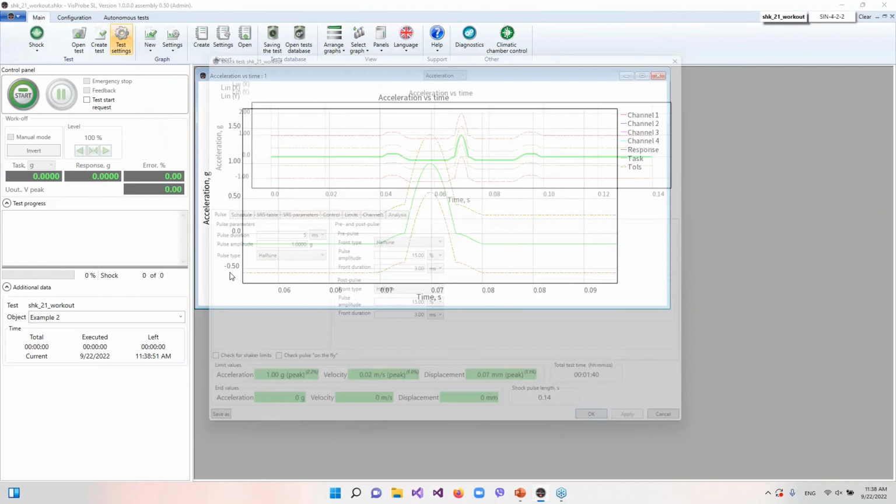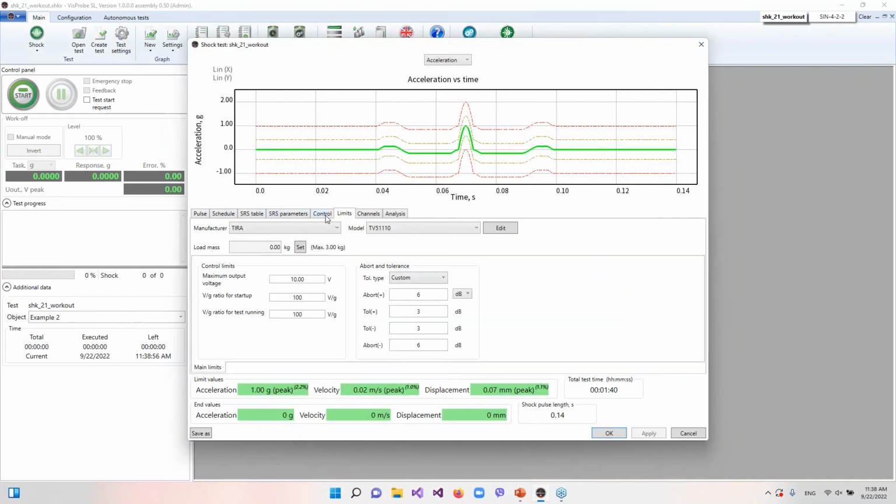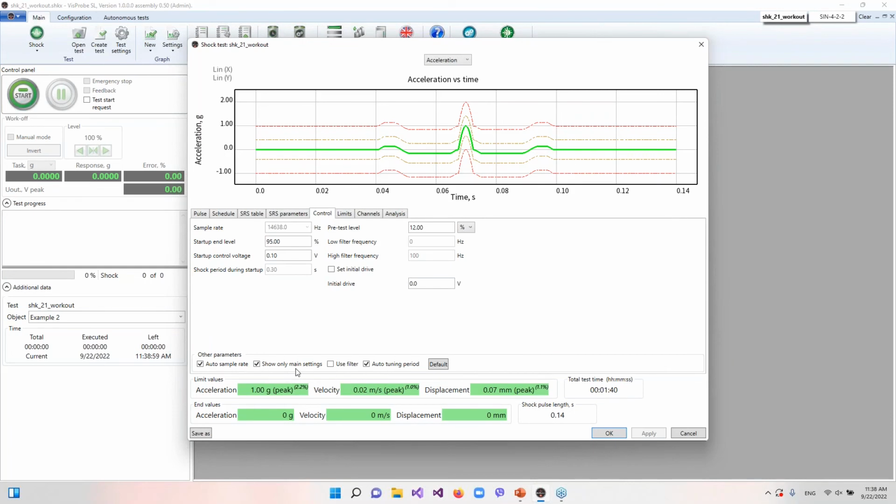Here, let's go to test settings. And here in control tab, shock test, we have a filter option. You enable it by clicking use filter.